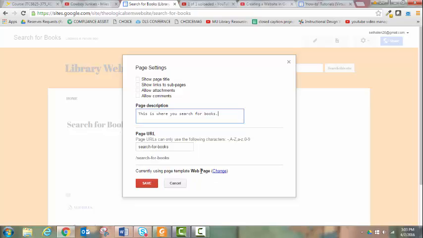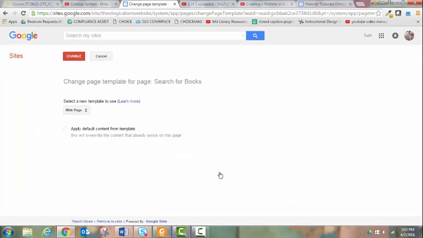You'll notice as well that there is a web page template by default. If you click on Change, it shows you the ability to create announcements. Announcements is like a blog post. You can go in there and add blogs, and it has an RSS feed where you can create a feed to any kind of announcements. File cabinet is where you want to upload files, or a list. If you want to create a list of items, it looks a little bit better to use list rather than web page. But for all the pages in this site, I'm going to use the web page template.